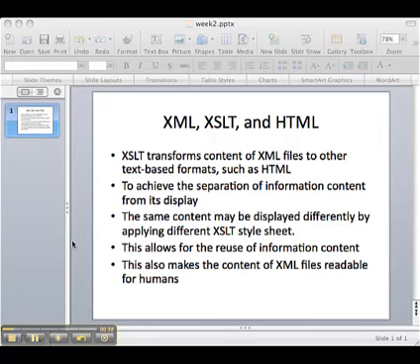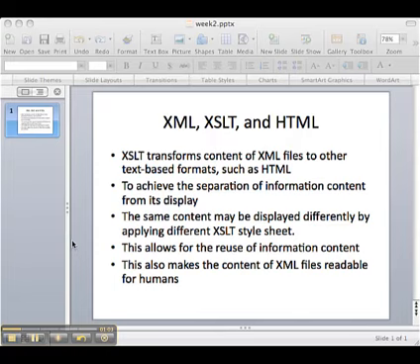In one way, the resulting documents are more readable to human beings, but more importantly, XSLT allows the separation of information content from its display. The same information content can be displayed in any way as you wish by applying different XSLT style sheets.